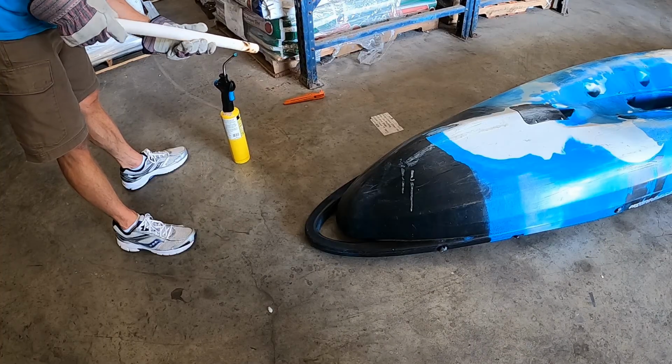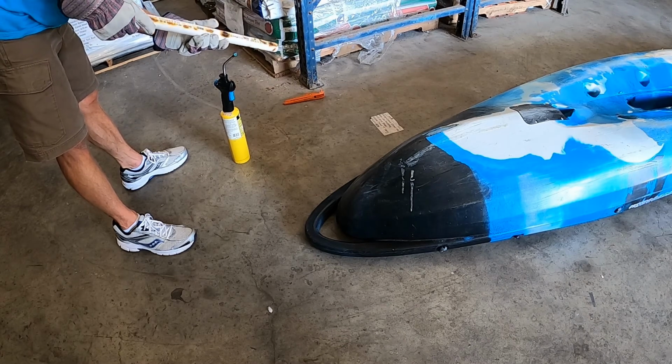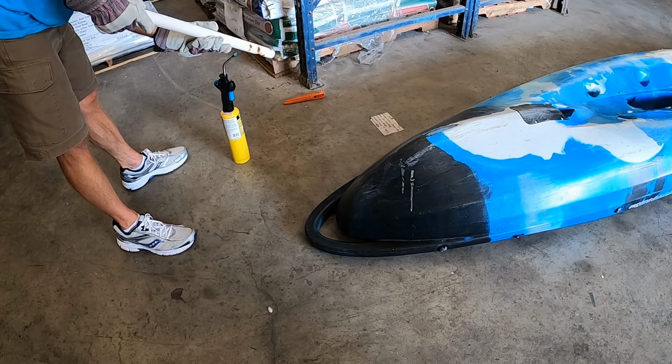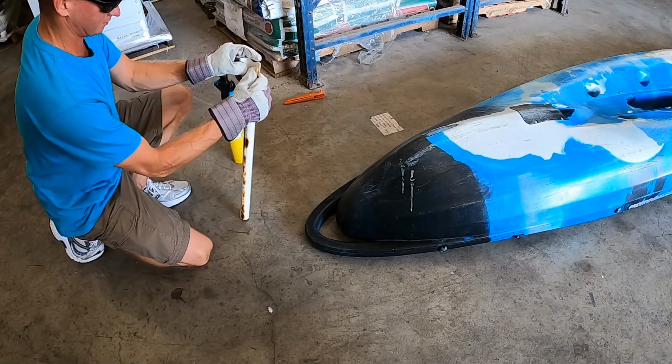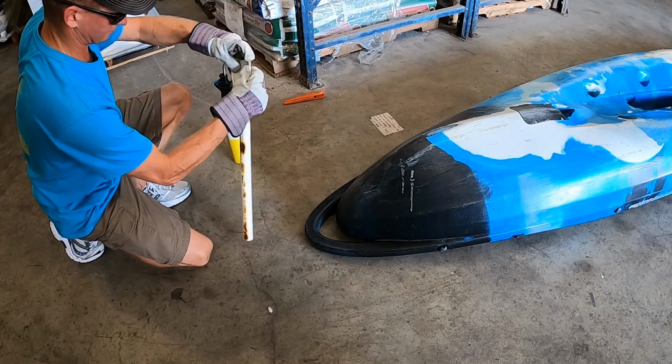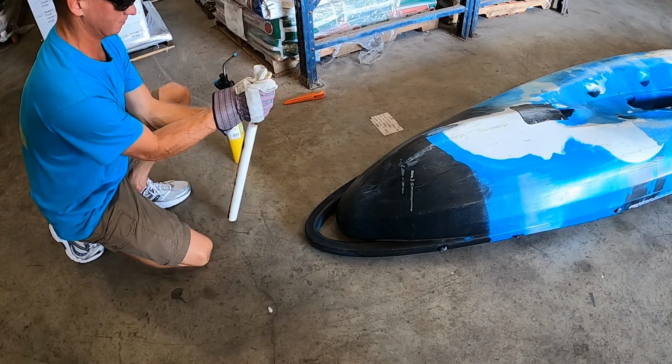To start off, you heat about 8 inches of pipe at a time, and just keep spinning it and moving it. A heating element like this is going to burn the pipe, so there's no way around that. As soon as it starts to flex out like this, that's hot enough. That's about how you want it.